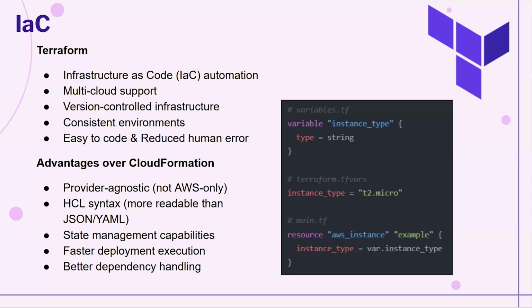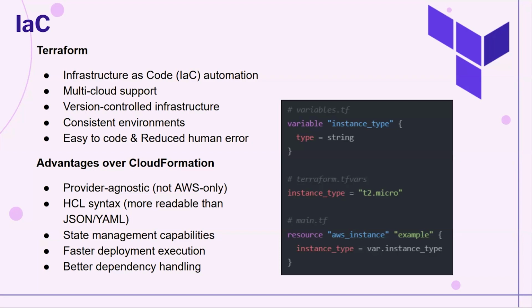And the right side is an example of our file structure, and let me explain it. Everything starts with the main.tf. It is where we define our infrastructure components. To make our code reusable, we use variables.tf to declare parameters that might change between environments. The actual values for these variables are stored in the terraform.tfvars. This structure can reduce our deployment errors and improve our team's collaboration through version-controlled infrastructure.